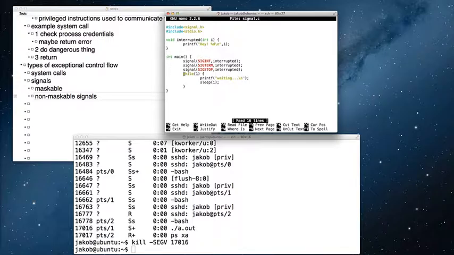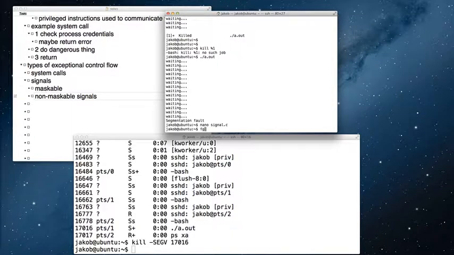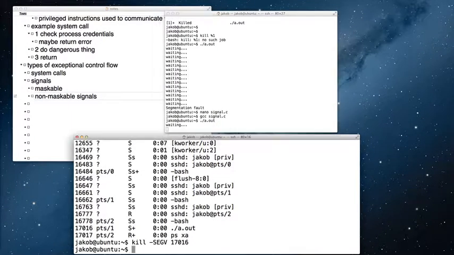Okay, let's try to put a SEGV in here too. See what happens. Well, I don't think it's going to screw much up right now because we don't actually have a segmentation fault. If there was a seg fault, yeah, let's make that happen after. Let's try, first see what happens here. Okay.